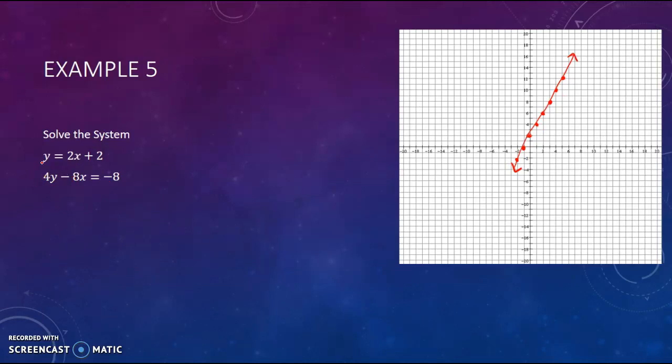Alright, and then in this next one, we can solve for y. If you remember from chapter 5 last semester, we also did the find the x and y intercepts. That's your choice. I'm going to solve for y, so 4y equals 8x minus 8. Divide everything by 4. y will equal 2x minus 2. And so that means I'm going to start at negative 2, and I'm going to go up 2 and over 1, because I have the same slope, up 2 and over 1. And down 2 and over 1.